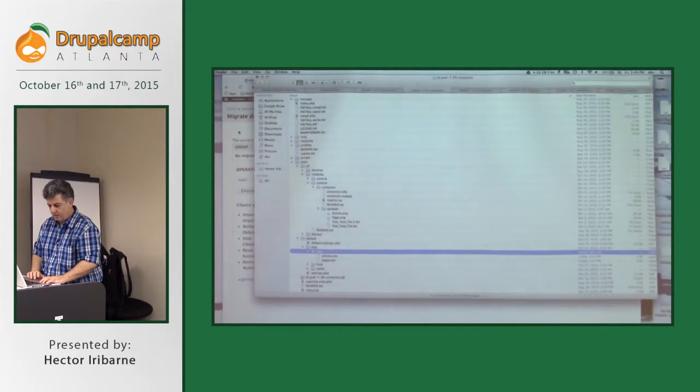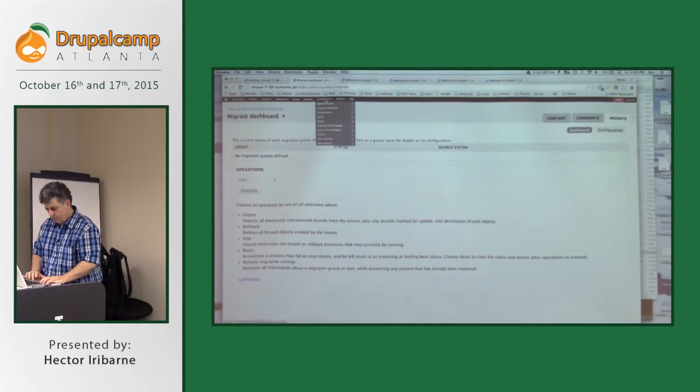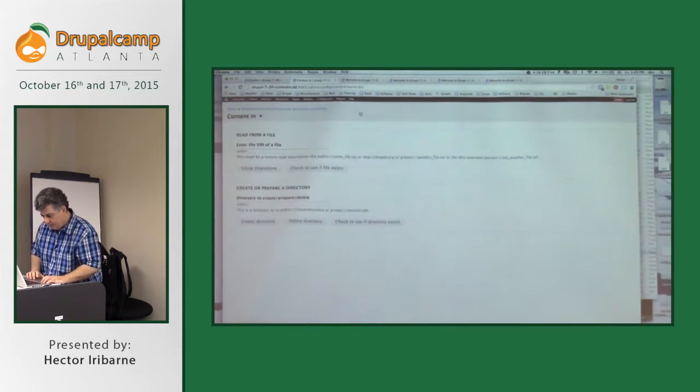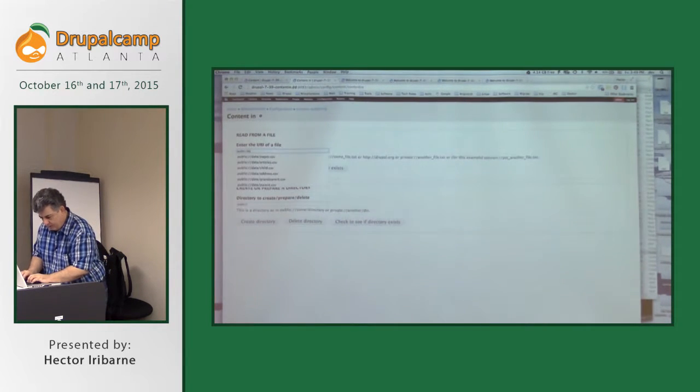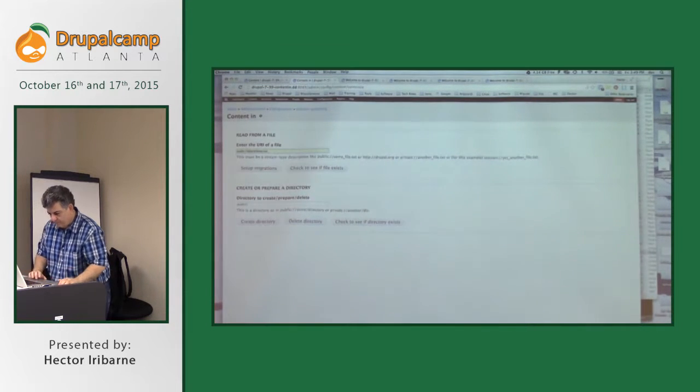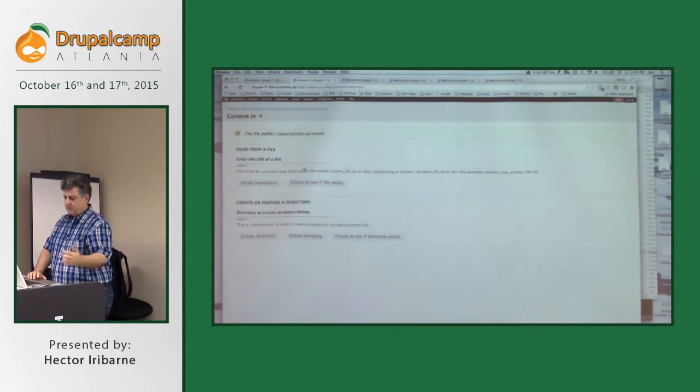So now the content in module is in a similar space to the content out. So this is the admin page. One thing I've added is the ability to see if the file exists, because sometimes before you try to import, you want to see if the file exists. Since I had copied it over, it tells me right there that it exists where you say it is.